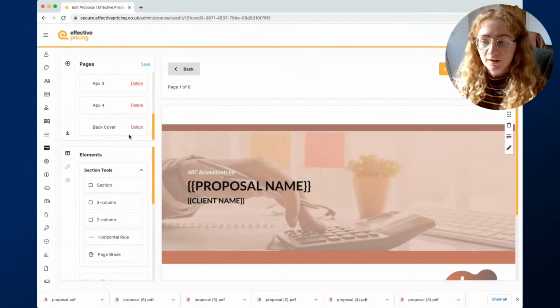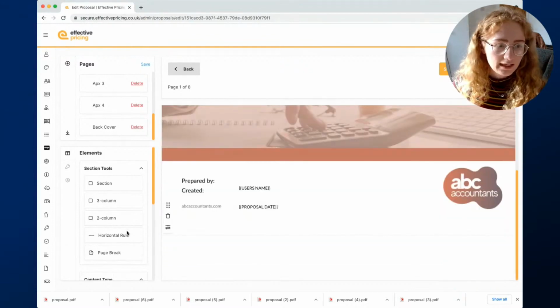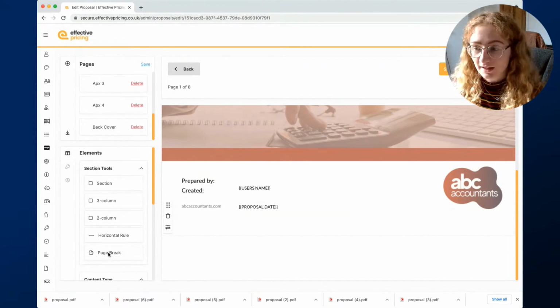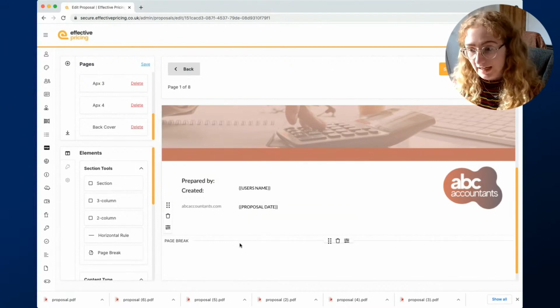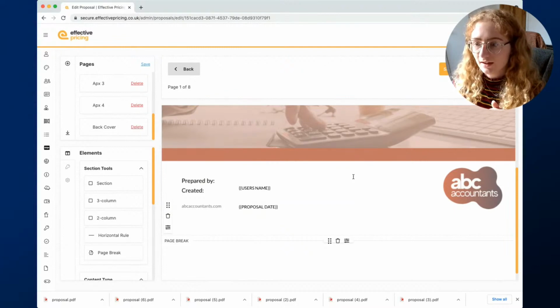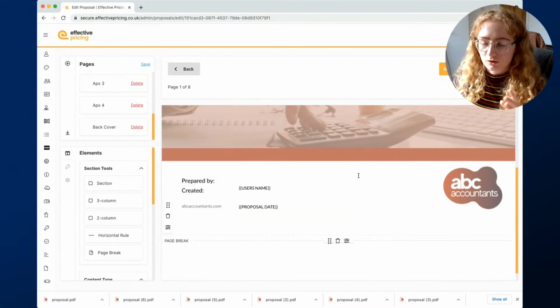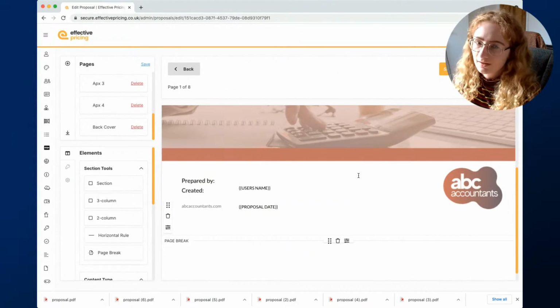What you can do as well is there is an option in the elements here to add a page break. So if you just click and drop that, you don't need a section for that. You just drop that there. That will force a page break. But if you do have the text box with lots of enter spaces in it, it will still run over onto the next page. So just double check that that's not something that's happening. I think that might be what the issue is.